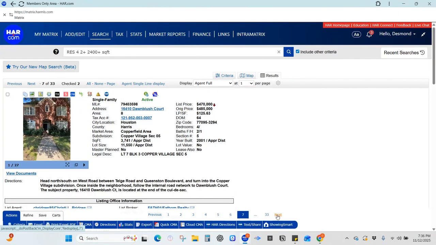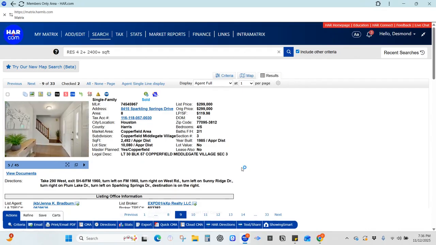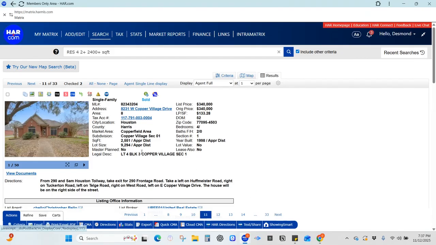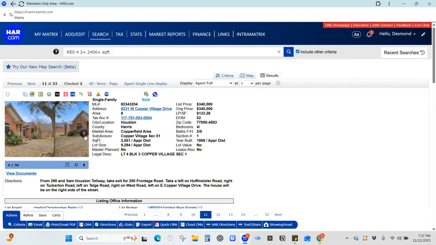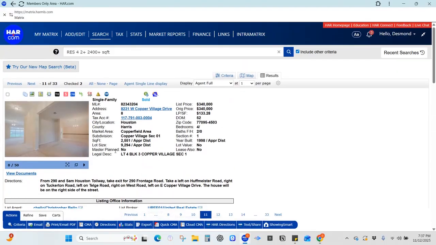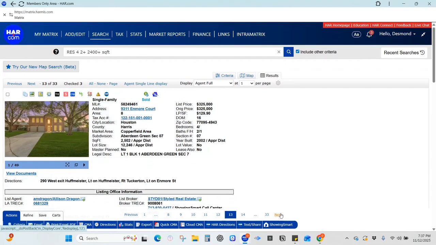Now we're going to kind of peruse through all of these, see if we can get anything to match. This is a 2-story. 2-stories look like they're cheaper. They sold for cheaper anyway. This is the one that was 340. When did this one sell again? 6/27. Okay.